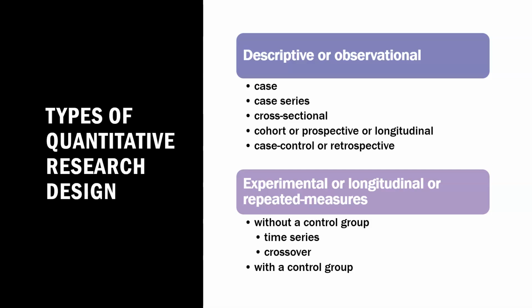If the treatment effect is unlikely to wash out between measurements, a control group has to be used. In these designs, all subjects are measured, but only some of them, the experimental group, then receive the treatment. All subjects are then measured again, and the change in the experimental group is compared with the change in the control group.